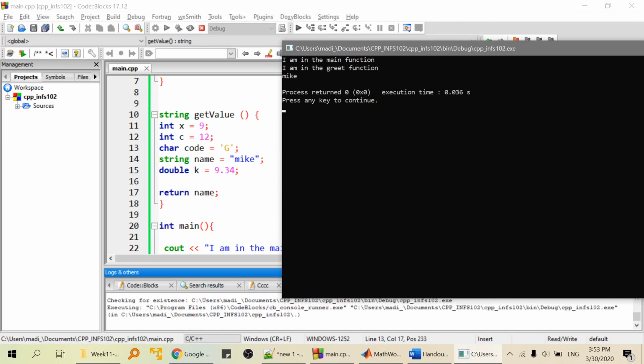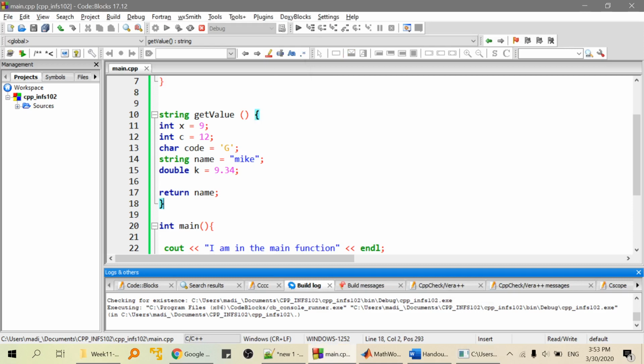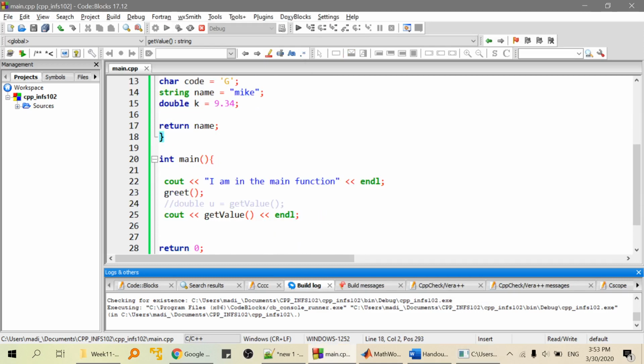This is a very interesting type of function, and personally I like to use this function even more than the void function, because void functions are only used to perform a specific task and that's it. To be more frank with you, there is one topic that we will learn later at the end of this chapter, called local and global variables.